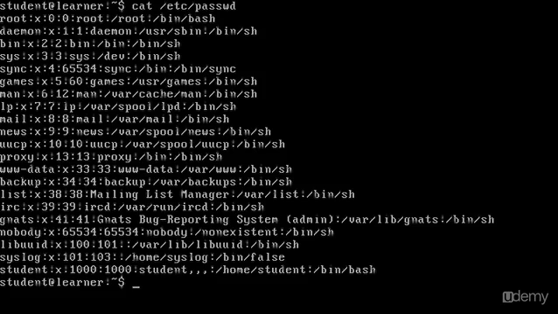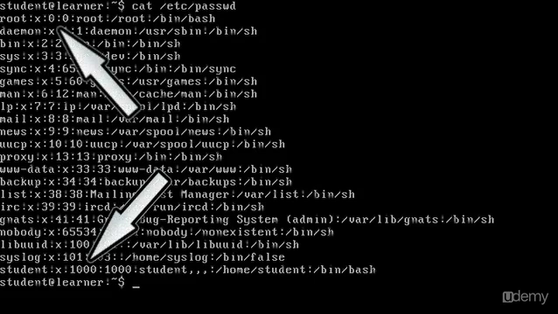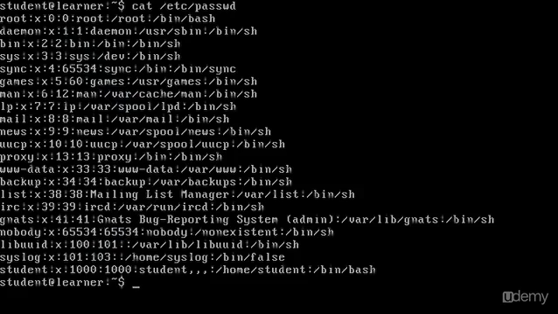It's what takes command interpretation and gives input and output to the monitor. Now pay attention to 2 of the numeric ID fields. The first line in the file for root and the last line in the file for student show 2 important differences. In Linux, the name is mostly symbolic, and it's the numeric ID of the account that actually matters. And in this case, the numeric ID also generates your permissions. The root user is the equivalent of a Windows administrator and has all access to everything. And that's defined by the fact that its user ID is 0. No other user ID has that level of permission, and normally you would never have more than one user ID 0 user on any given system.